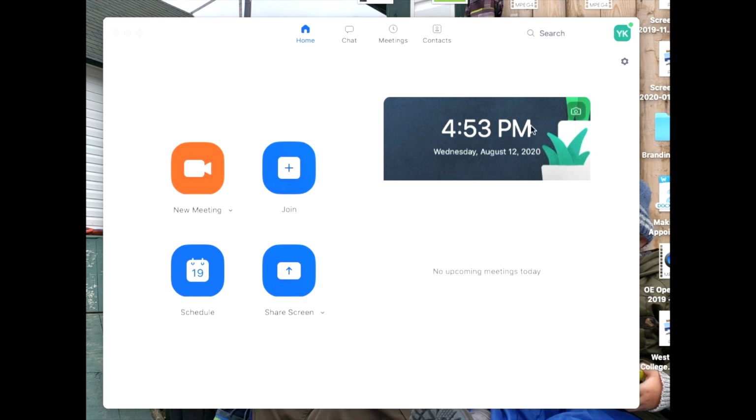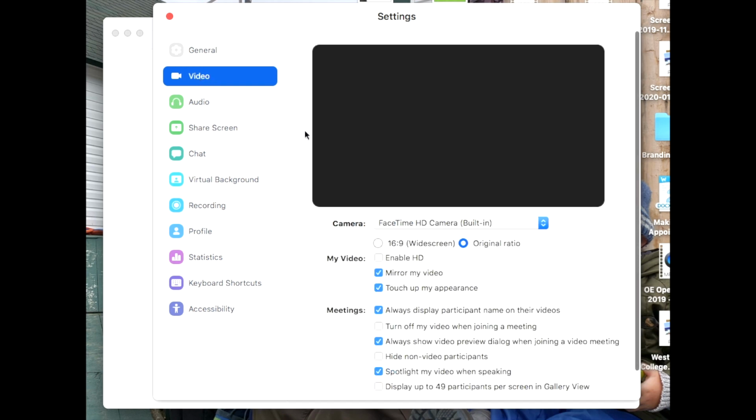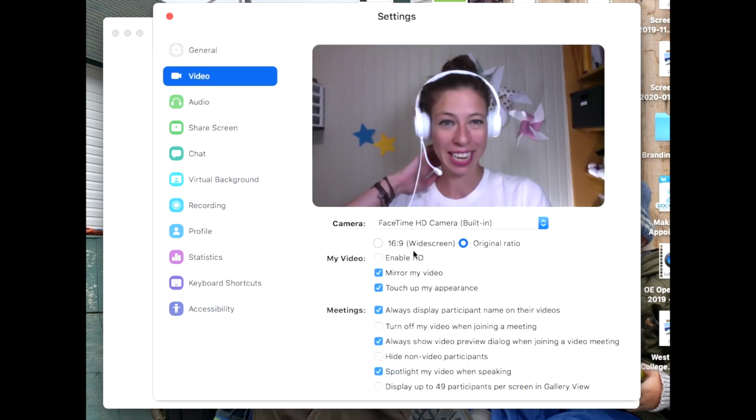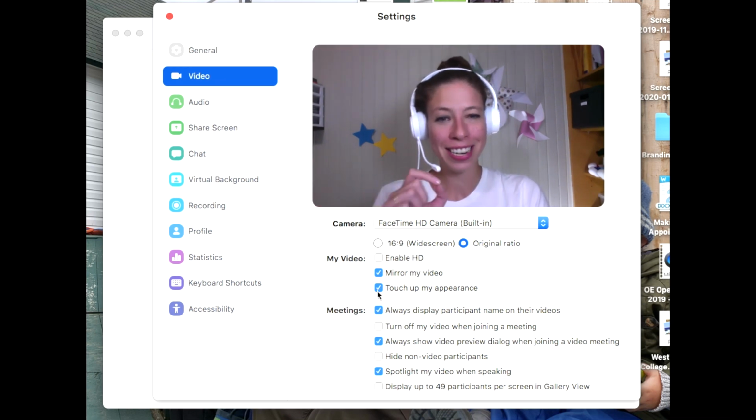Okay, so what you can do is click this little settings button up here, and you have all the different things that you can choose from, things that you want or don't want. One thing that I want you to see is when you click on video, here I am. You can click on touch up my appearance.